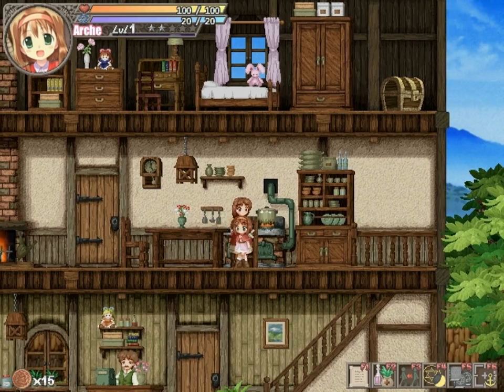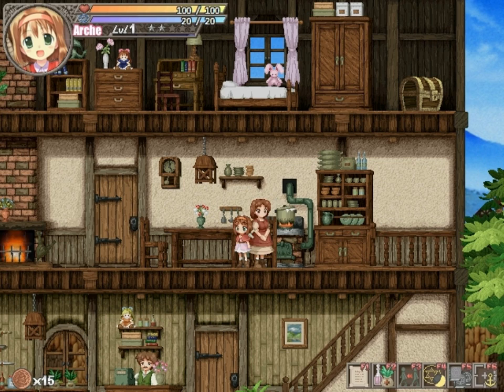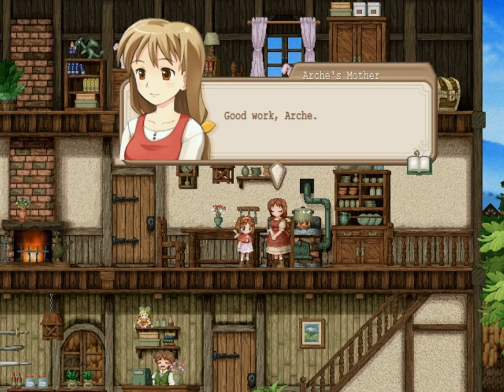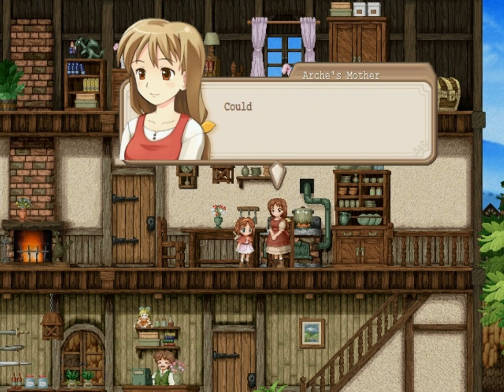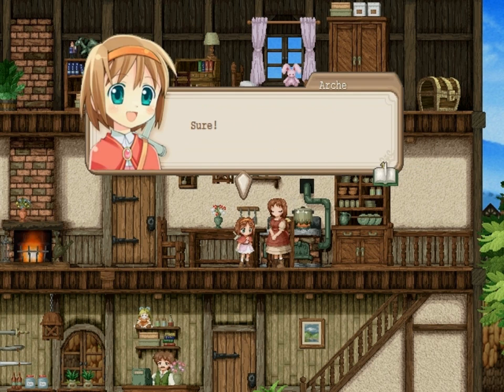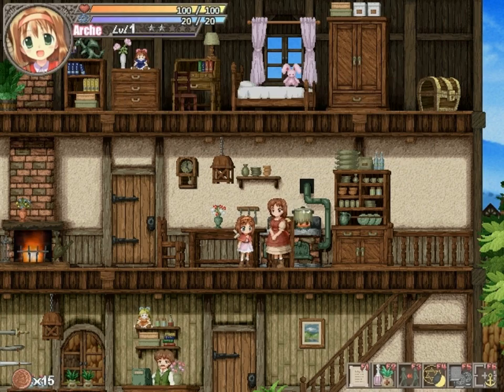Yes, is there anything else, Mother? Sprint all the time! Good work, Archie. Now, there's a big box in the storage room that's in the way of some things. Could you push against the left wall for me? Sure! The storage room is through the door on the first floor. Okay.